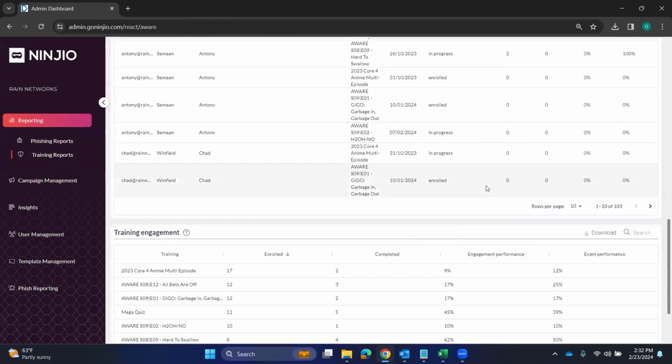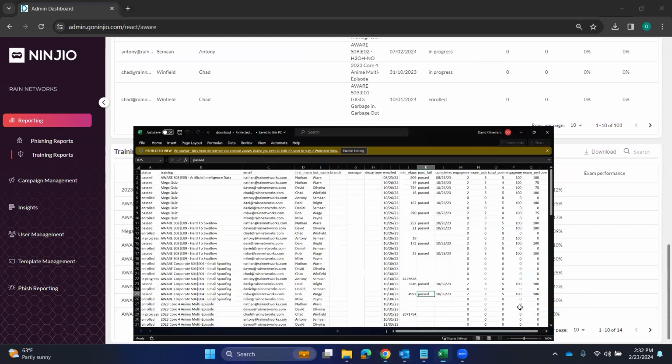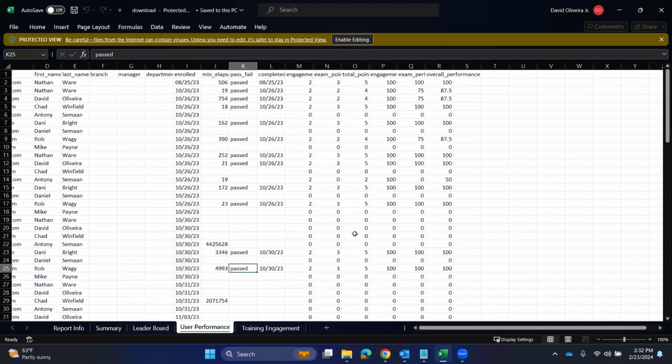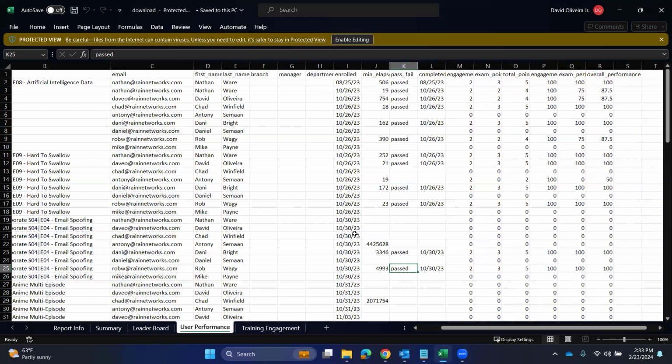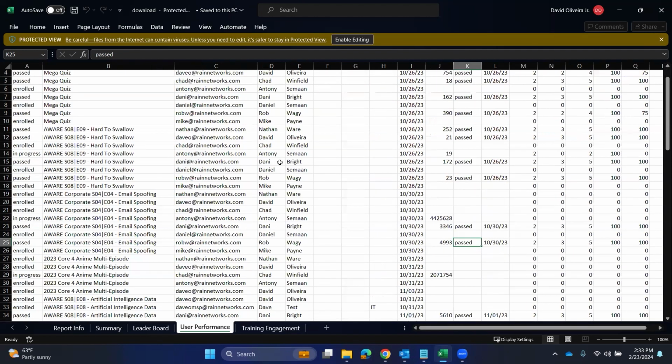So there's that. And then the training engagement is kind of like an overall: these are the things that we've been assigned, these are how many people are enrolled, the performance of the engagement, how quick people reacted to the content, and then the little 4-question true or false performance metrics at the end. And these true or false, again, when you download the full report, that's where you're looking at the user performance to get all the rest of the metrics in here. So did they pass the exam score? Did they not? Did they complete it? Did they not? What the training content was, all that kind of good jazz there too.